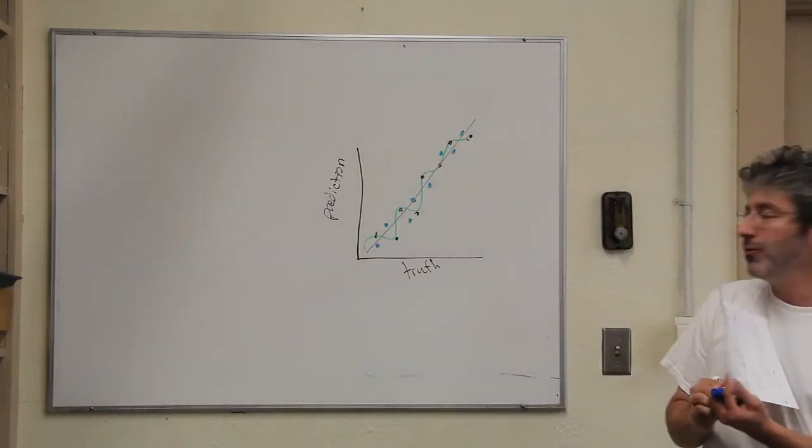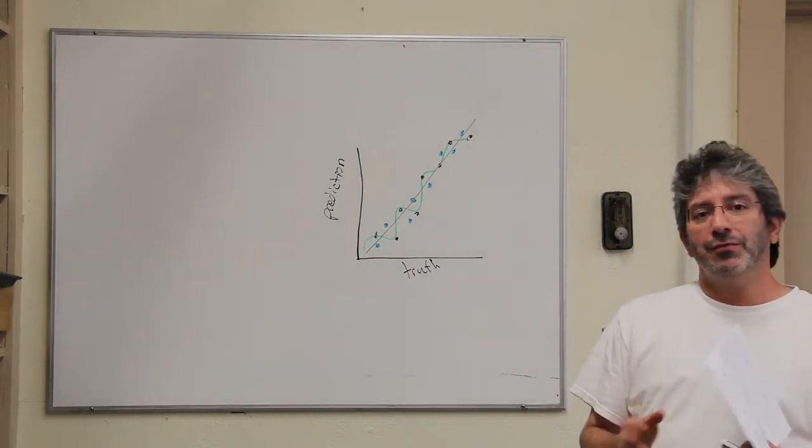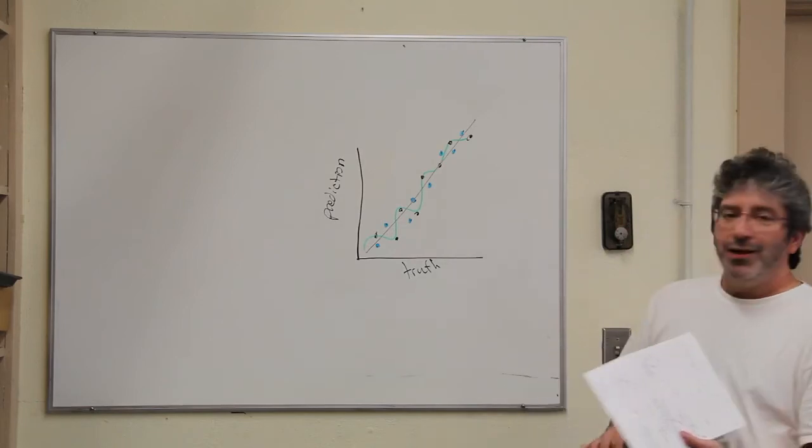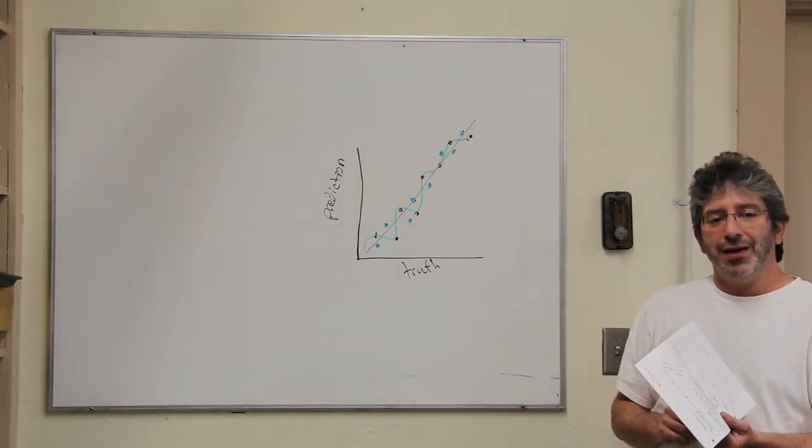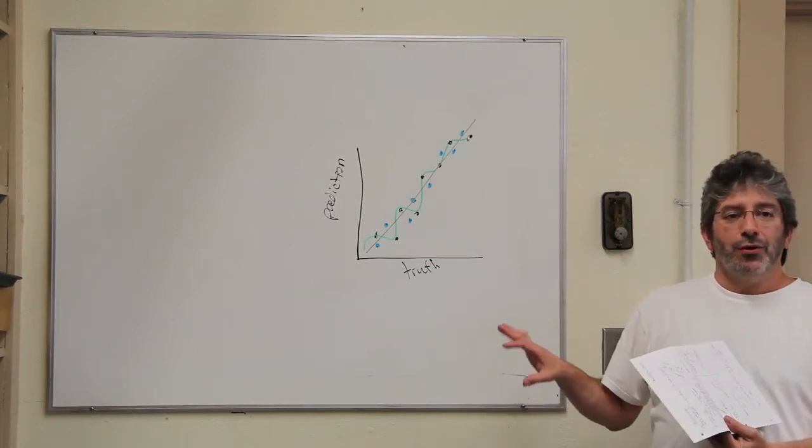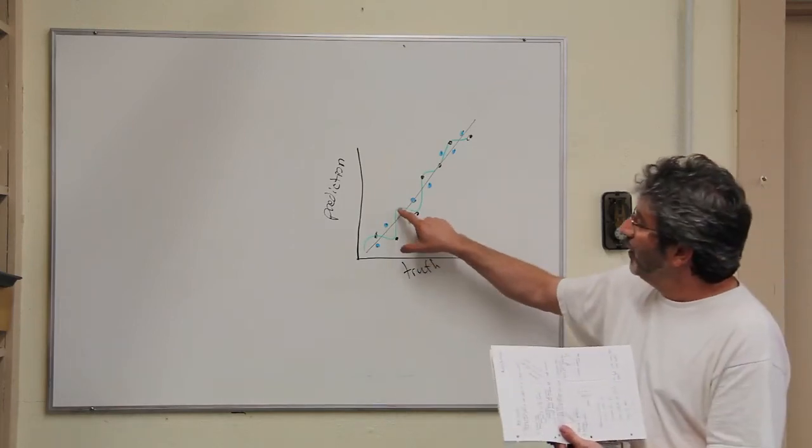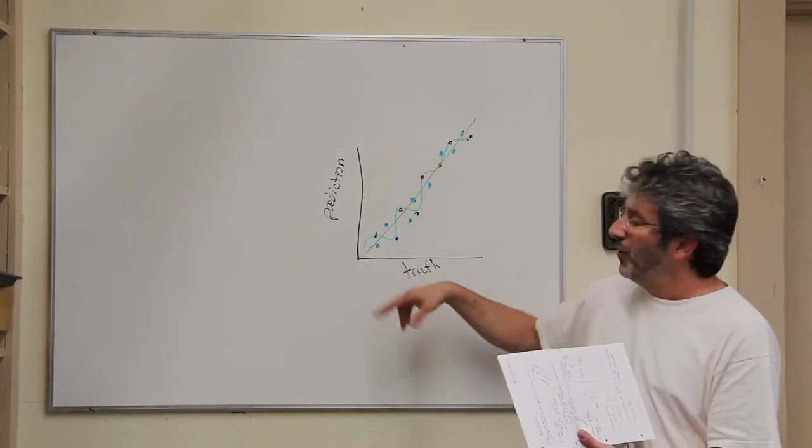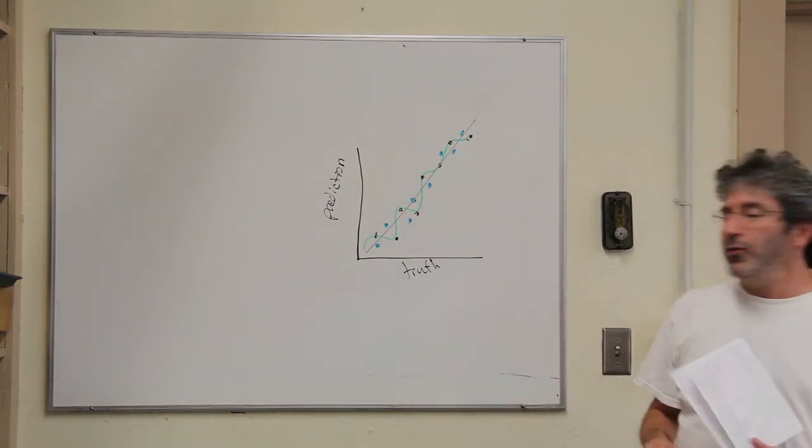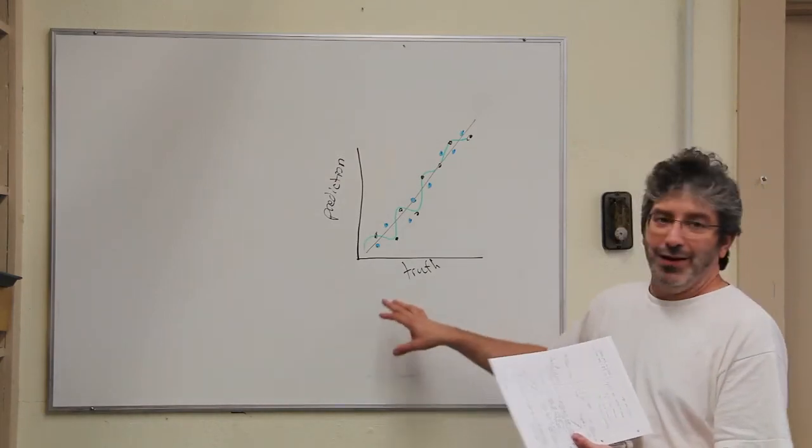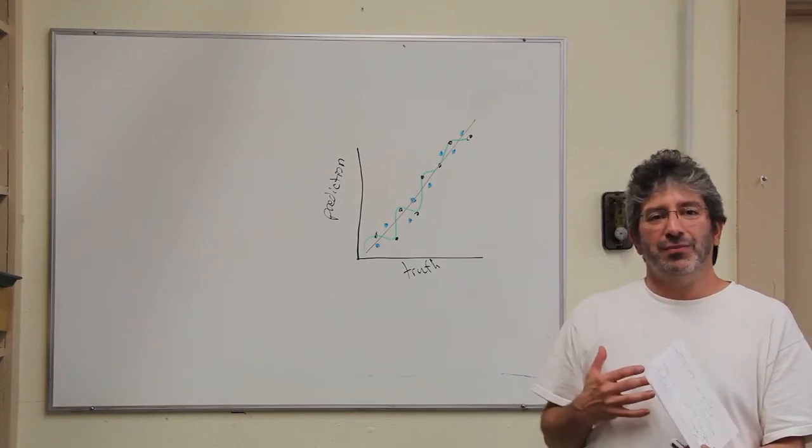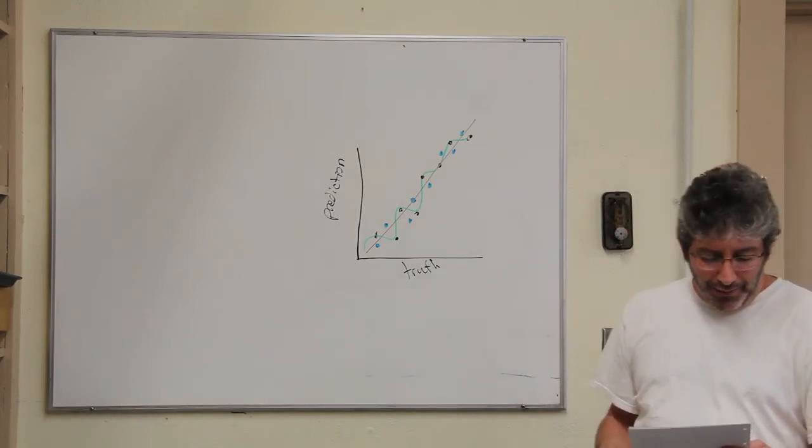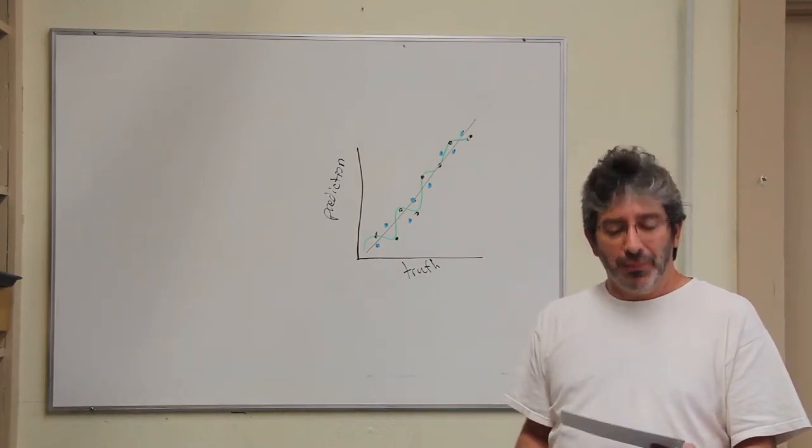And maybe what we need is a simpler model that looks like that. And that may actually be a better solution, a simpler solution that gives us a more general answer to our prediction challenge. So this is just a very simple example, but essentially what I'm after is that overfitting can sometimes give you a very precise answer to the calibration data but a very imprecise or error-laden view of independent data. So we want to get essentially the simplest model that has the most general predictive ability. And that's essentially the concept of overfitting.